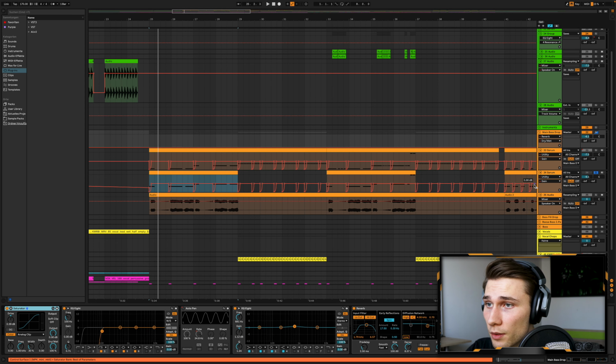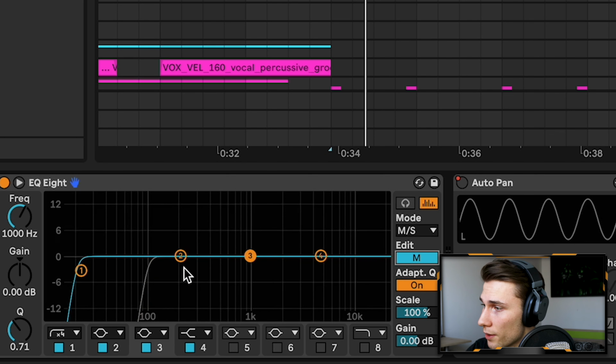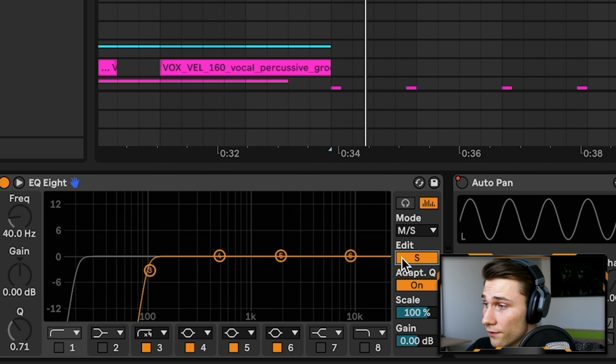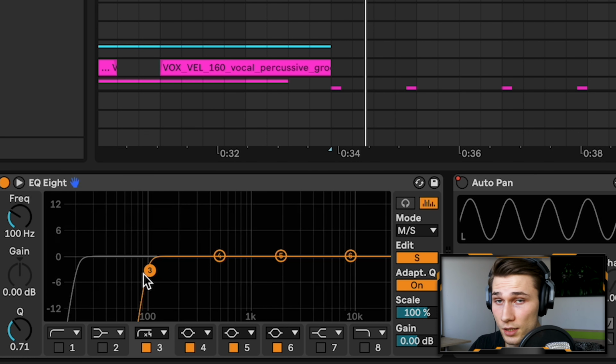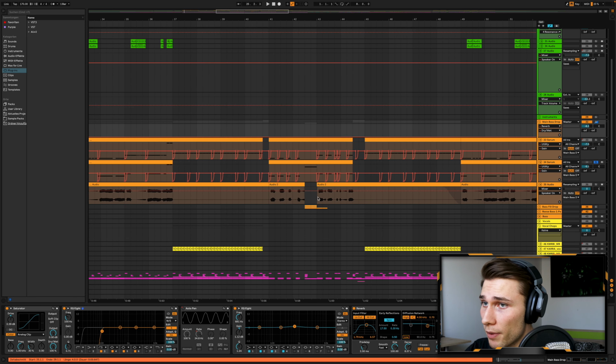And then I grouped the basses together and did another saturation, added an EQ, and here I've chosen the mid and side function. So these are the mids, I've just low cut the very lows because they are unnecessary. So everything under 20 Hertz. And on the side function, I've low cut everything under 100 Hertz because I want the low frequencies, so the sub bass and the sub frequencies, to be mono. Yeah, and that's all about the bass sounds.